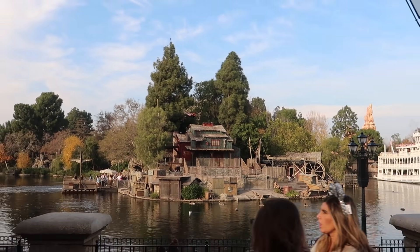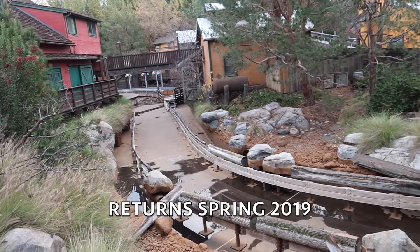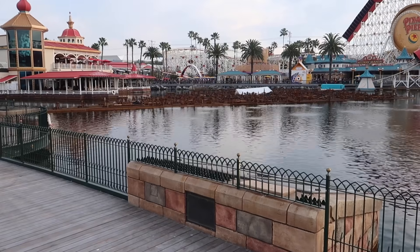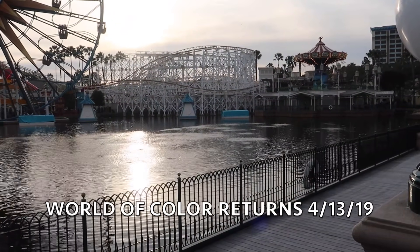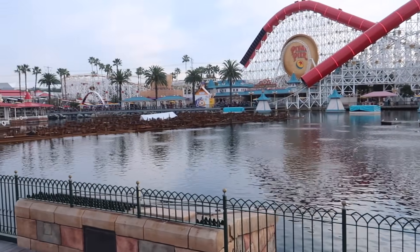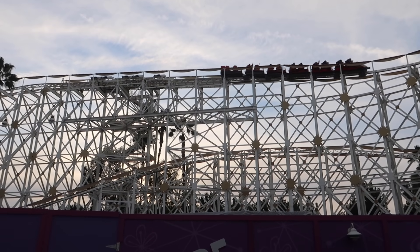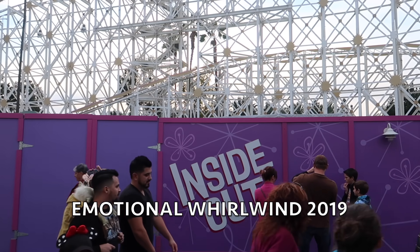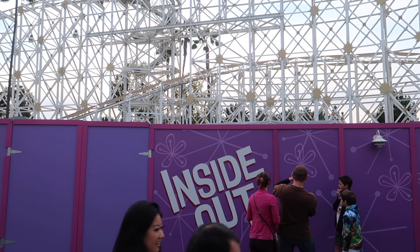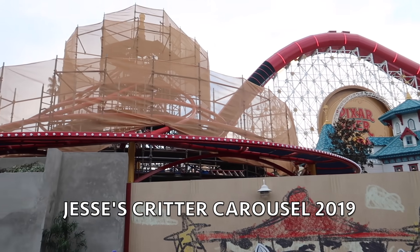And of course, everyone's favorite nighttime spectacular over here on the Rivers of America — Fantasmic going down January 22nd. Let's jump over to DCA real quick and check out what's going on for refurbs over there. The Grizzly River Rapids is down for a refurb to an undetermined time. World of Color is finally coming back April 13th, 2019 — long-awaited problems have been fixed, cannot wait for that to come back. Golden Zephyr coming back around February 3rd. Over here in the helix of the Incredicoaster lies the new site of Inside Out's Emotional Whirlwind — the trees have been cleared out, and pretty soon we'll have that ride from Bugs Land repurposed for a new theme. Also on Pixar Pier, Jessie's Critter Carousel will arrive in 2019.